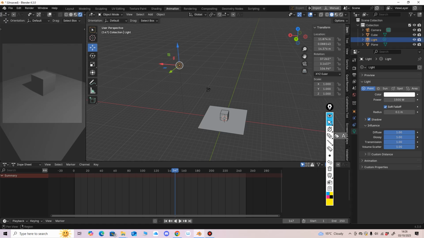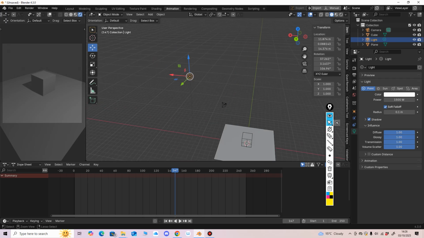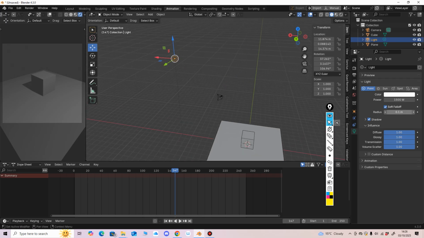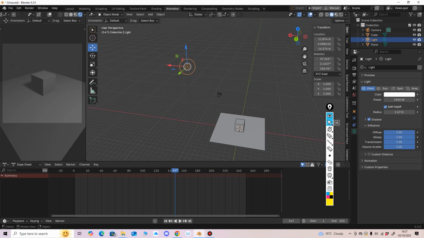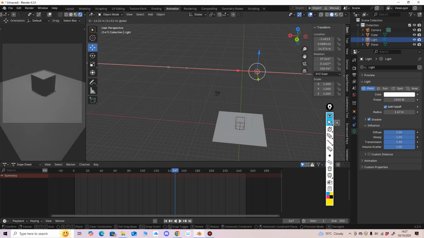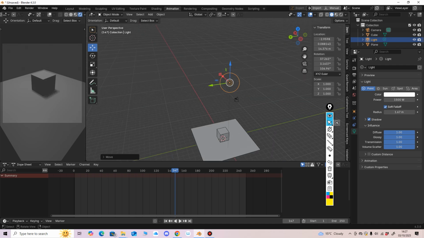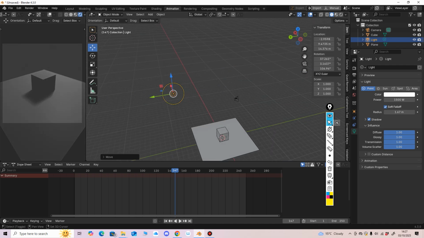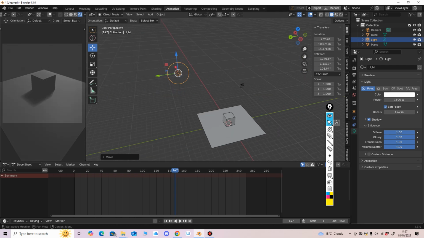As I say, light properties there. This is very important, this radius. The more you increase this radius, let's put it that way so you can see the shadow coming outwards.